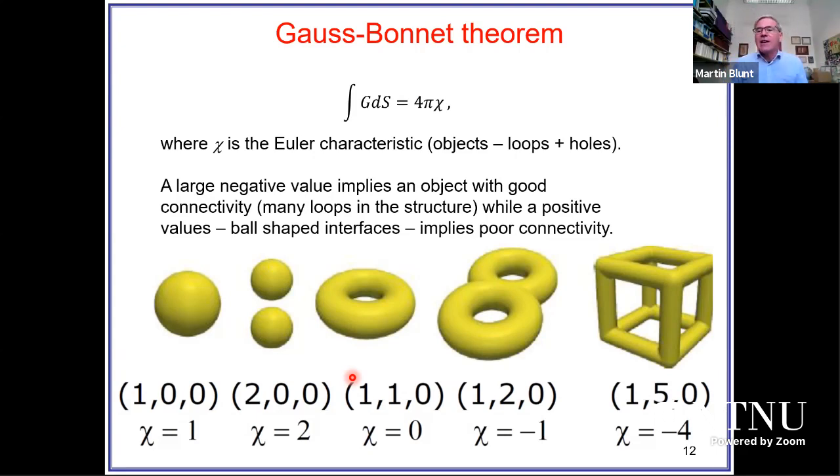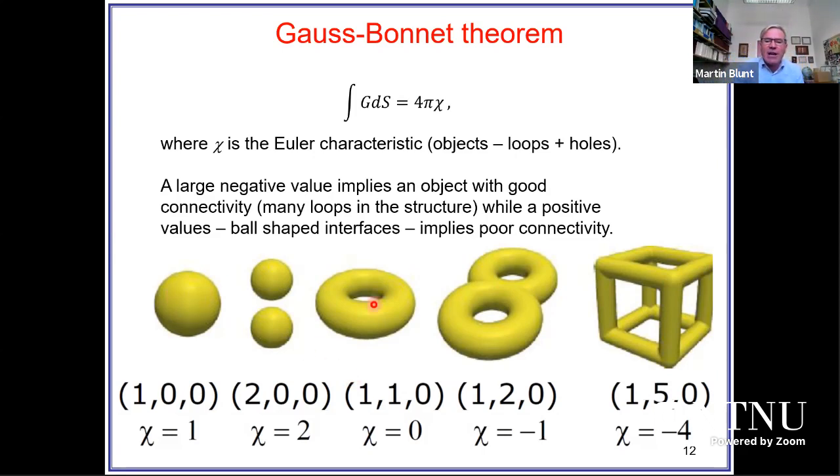But if I were to take any object, right, so this apple, any object, however I distort it, as long as I don't create holes or loops, I still get the same integral of the Gaussian curvature. So what this enables you to do is to understand connectivity, because an object with many loops, good connections, so the fluid can flow in lots of different pathways, will have a negative Gaussian curvature, negative Euler characteristic, whereas something that forms lots of ball-shaped objects, so lots of things trapped in the pore space, that's going to give you a positive Gaussian curvature, poor connectivity, things are trapped, positive Euler characteristic.